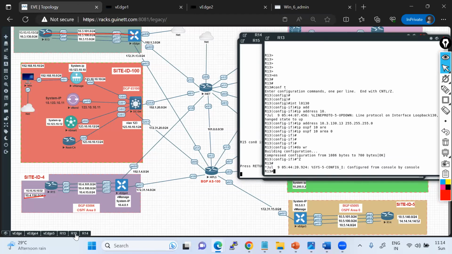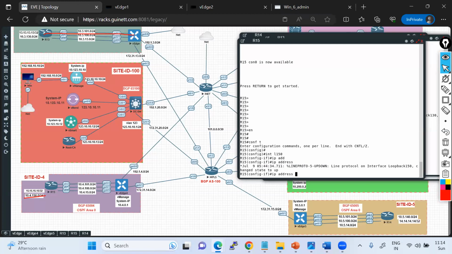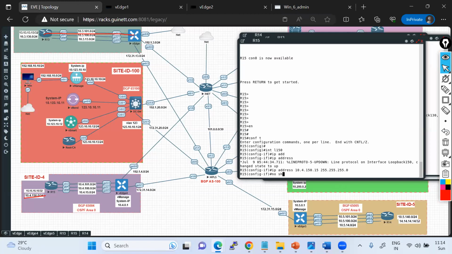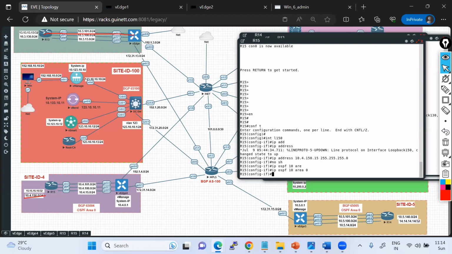Please let me know if you're not. I'm just doing the basic OSPF configuration and advertising the routes. Interface loopback 150 here I'm going to create, with IP address 10.4.150.15 255.255.255.0, no shut, ip ospf 10 area 0, and do write.